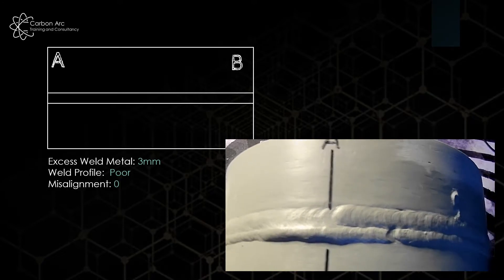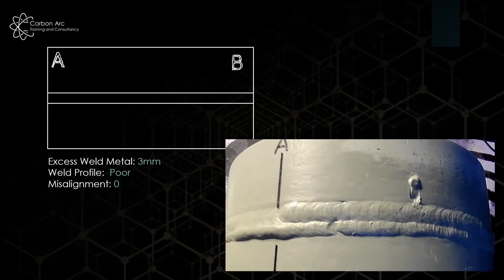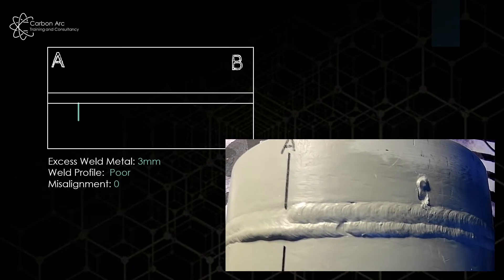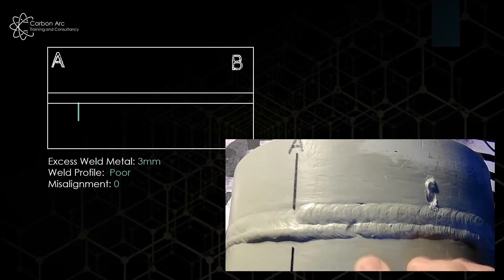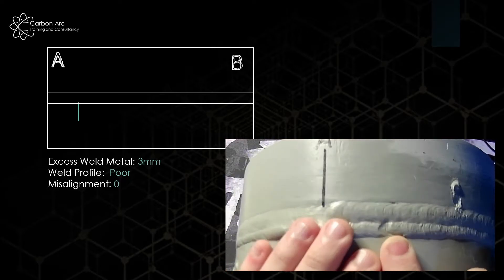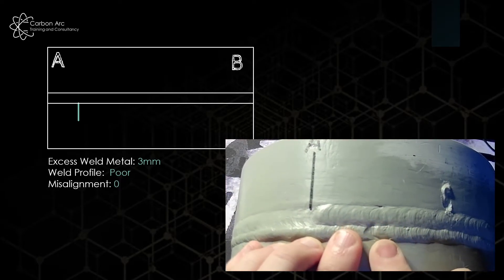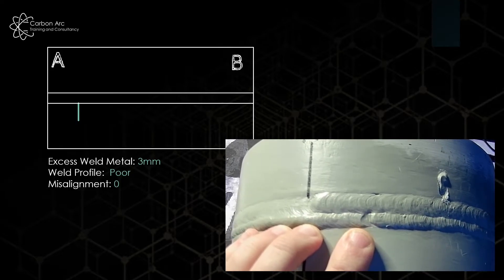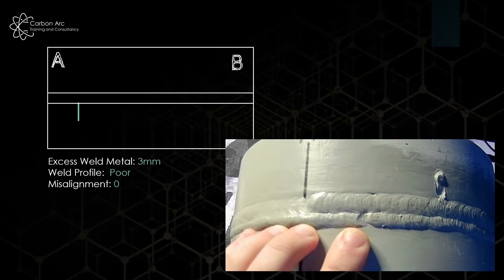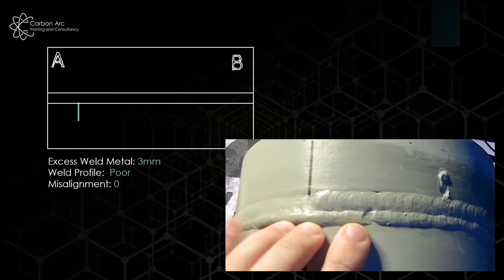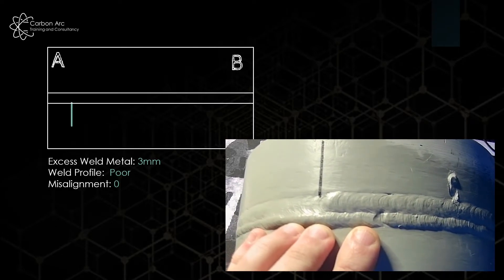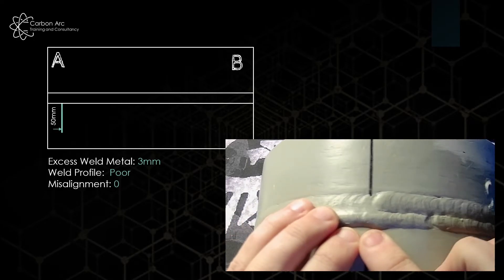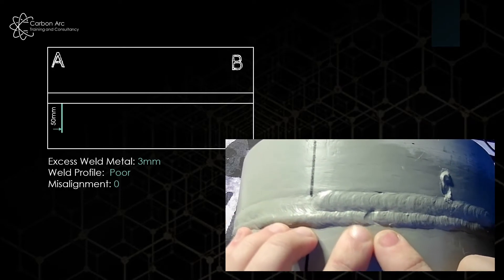Moving on then. We move to our first welding defect I'm going to pull up, which is here. This will be this bottom one on the edge here, and when I feel it, it's a poor stop start, but it does have an amount of underfill in the weld itself. So I'm going to carry that as underfill. What do I need to do first? We put our line on where the defect starts, and we take a size.